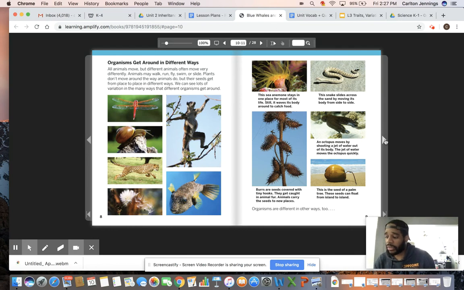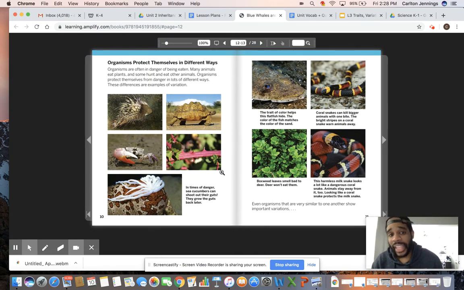So right here, we're going to talk a little bit about the traits that these different things have. For example, the trait of a snake. What is the trait that the snake uses to get around? It slides across the sand by moving side to side. So a snake slithers. This is the trait that it uses to move. Or you can see the cheetah here. A cheetah uses 4 legs. This is the trait that it uses to run fast. Or the fish uses its fin, the trait of the fin, to help it move across the sea.